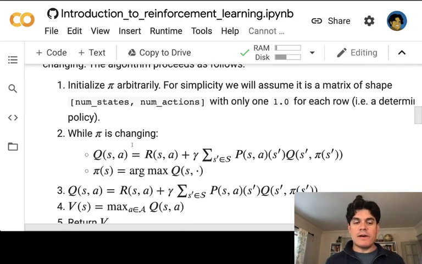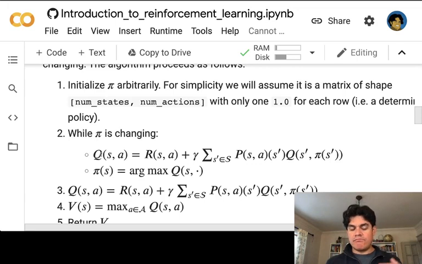And so as long as pi is changing, we're going to continue updating our policy as follows. We still have to maintain an implicit estimate of Q, but this isn't what is defining when we stop our loop. So we're going to update Q similarly to before using the Bellman backup. And now we're going to update policy pi by taking this argmax. As soon as pi stops changing, we're going to exit the loop, which is different than measuring whether Q is changing, because Q might still be changing, but the policy might be stable.